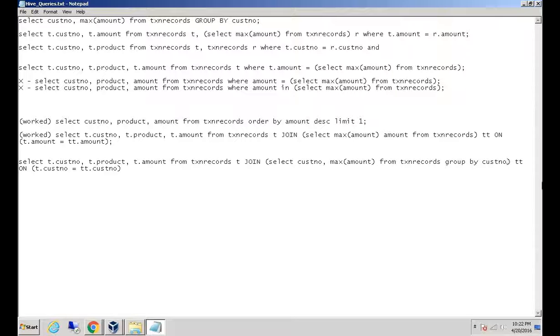What I want to do is select customer number, comma max of amount, from TXN records, group by customer number. That is the query. You define this whole query as TT.